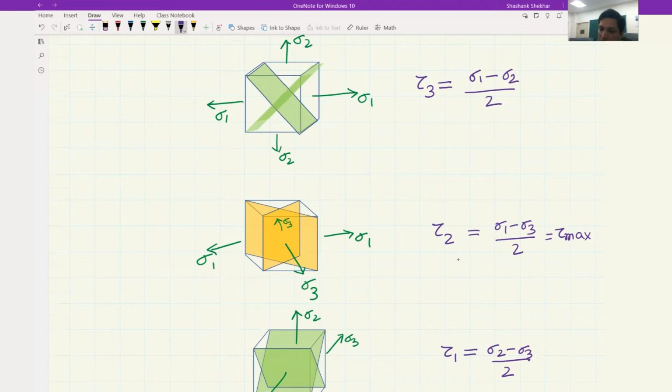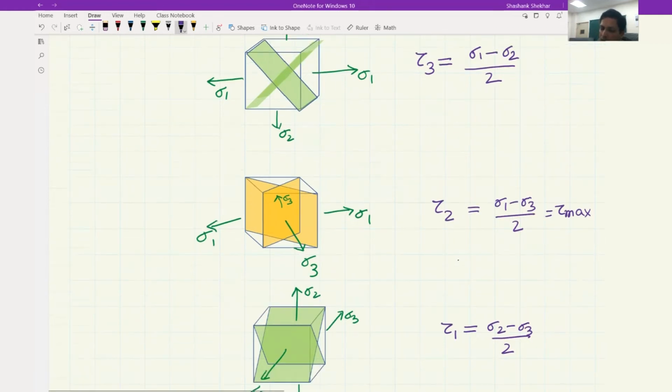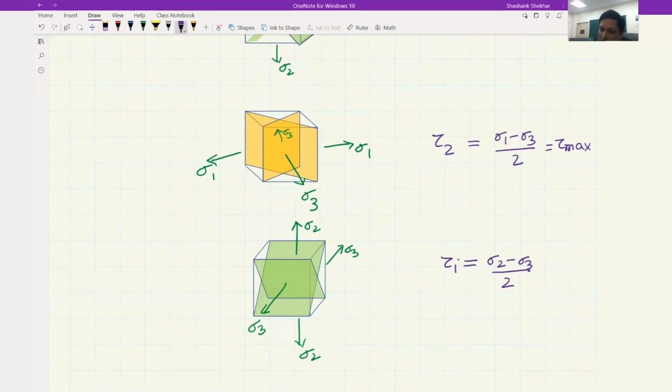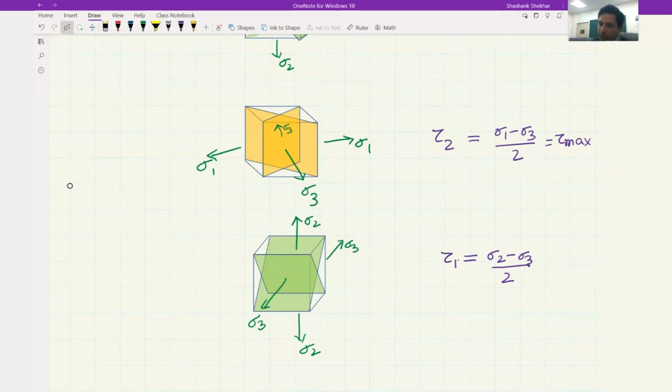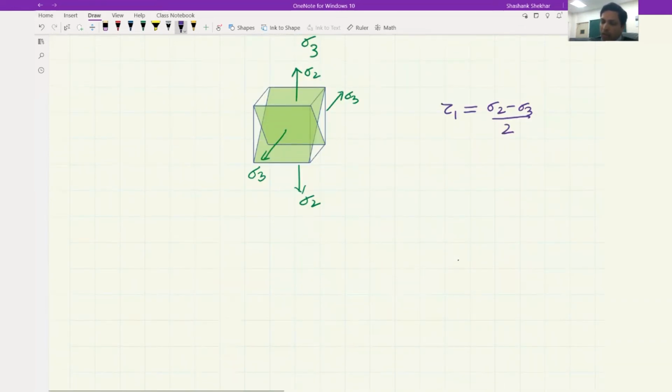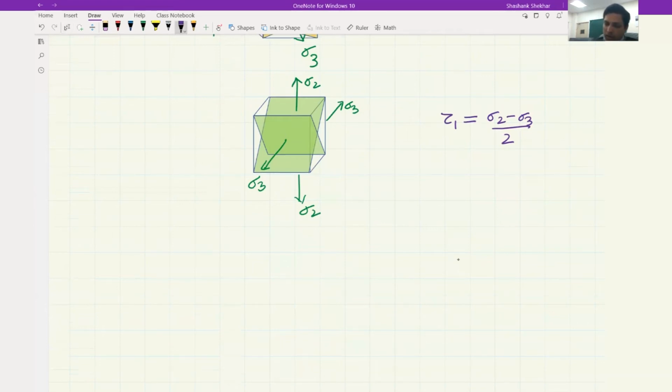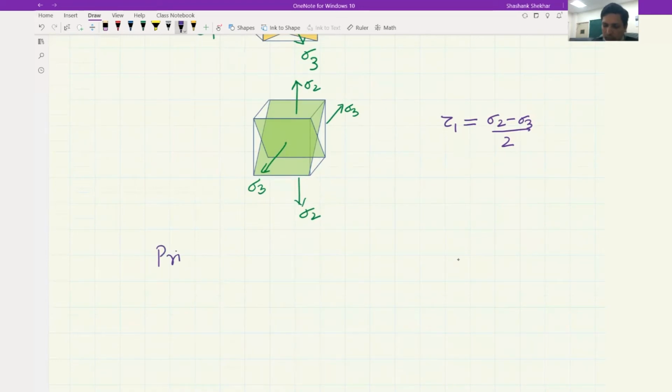So this is the maximum shear stress in the plane of sigma 1, 2, which is given by tau 3 equal to sigma 1 minus sigma 2 by 2. If you take any other plane, then it would be lower than this value. Similarly, for the sigma 1, sigma 3 plane, this is the maximum shear stress. In fact, this happens to be the highest shear stress that you can get for this stress state. And for the sigma 2 and sigma 3 plane, tau 1, this is the highest shear stress. Therefore, these are called the principal shear stresses, and what we see is that principal shear stresses can be expressed in terms of principal stresses, which are sigma 1, sigma 2 and sigma 3.